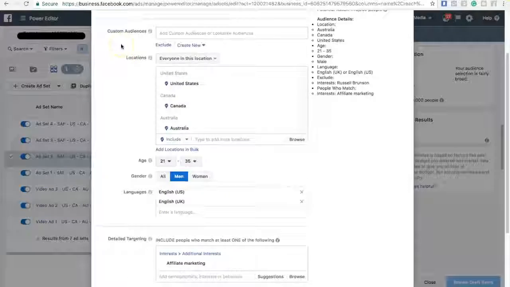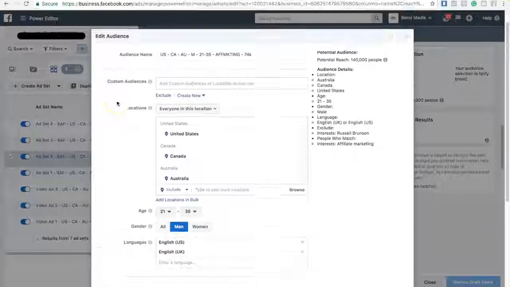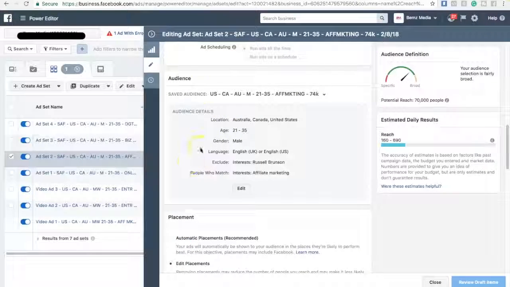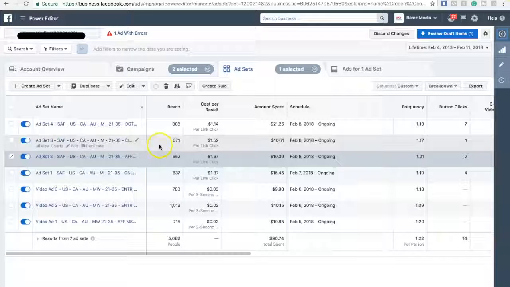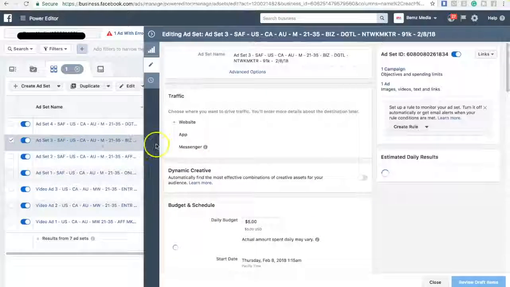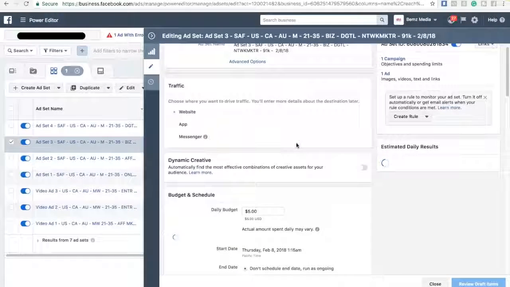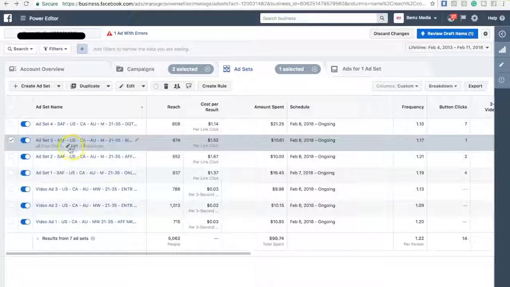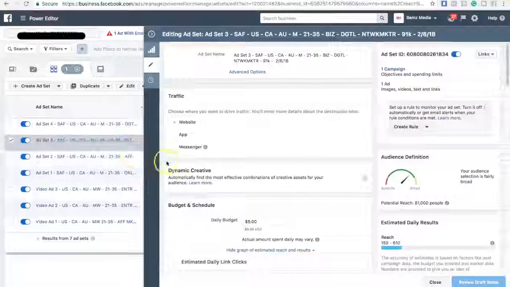So if you guys notice, you're going to get better results, a lower cost per click, when you have much more specified audiences. When you do more likes and interests, they have to like this, but also like this. You're going to be literally narrowing down to that ideal person because you're not just having a broad audience like affiliate marketing here. Now let's look at this one at $1.52, right? If we want to edit, this one's currently edit.